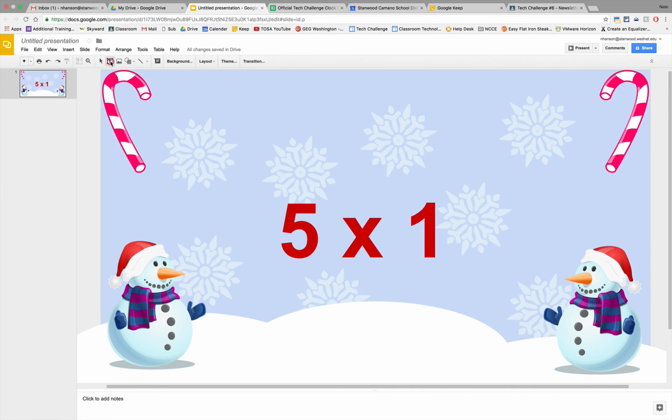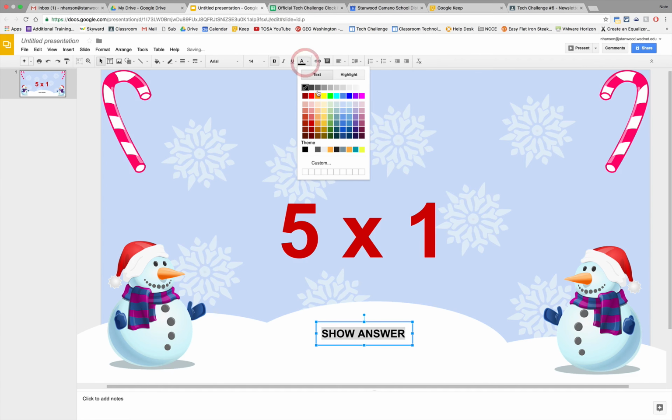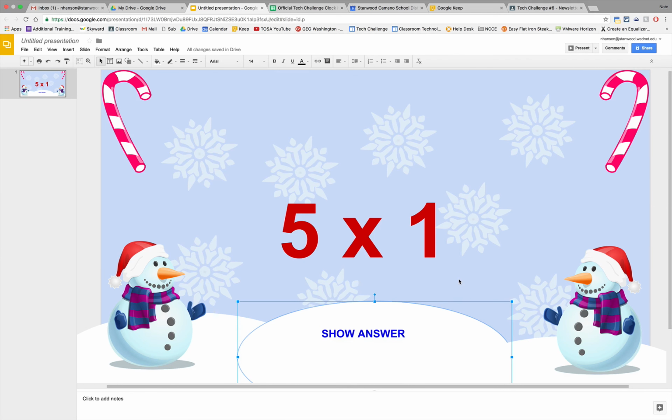And then the other thing we were going to set up is I was going to type down here in the snow, show answer. And we'll take that text. It's okay to leave that kind of small because we don't want it to be the focus, but we'll just leave it down there. But we will highlight that text, we'll make it bold, make it a blue color so it kind of stands out as different from everything else. And we'll just leave that down there. Okay, so that is the structure of our slide.